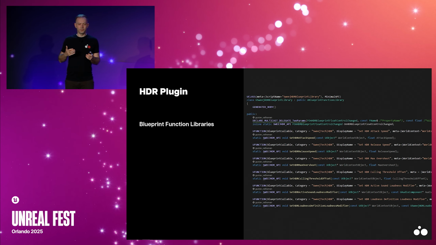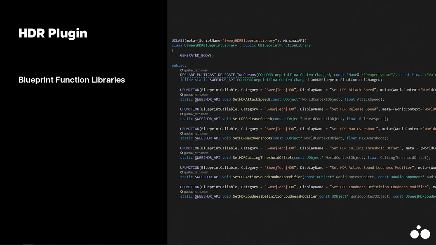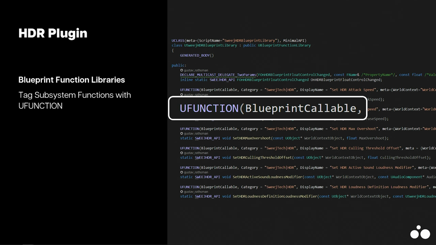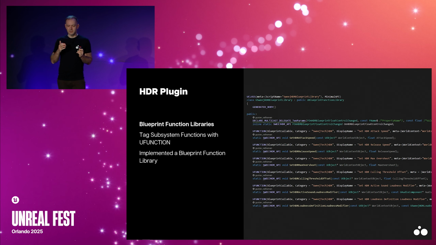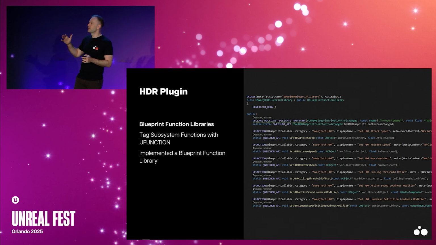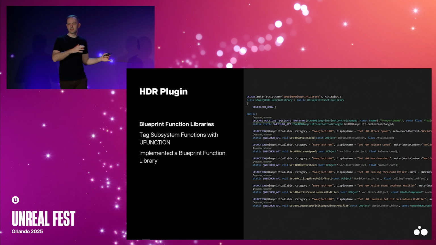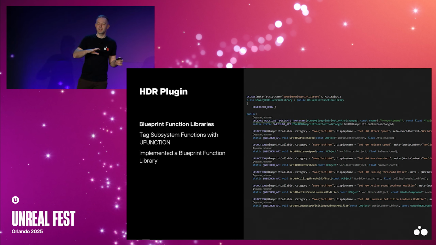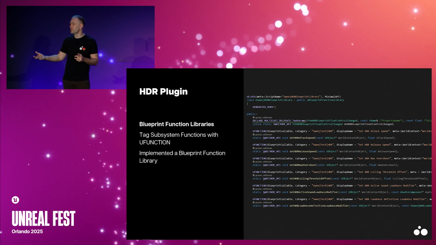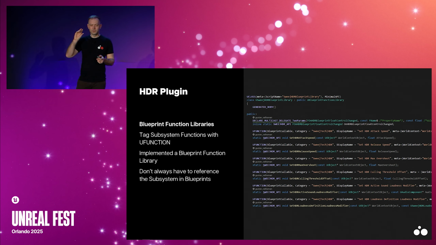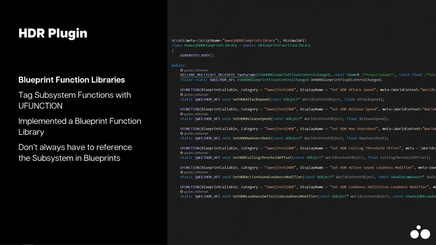In order to do this through Blueprints, you have to expose code to the Blueprint editor. The easiest way to make something available from a subsystem to Blueprints is to tag a function with UFUNCTION BlueprintCallable, which works, but you always have to then get the subsystem in Blueprints before you can call any of these functions, which is like another five more clicks. It's really tedious. It's in danger of breaking flow, which we don't want to do. So to get around that, we created what's called a Blueprint function library that wraps all of the UFUNCTION-tagged functions on the subsystem inside static, accessible-anywhere functions, doing the tedious part of getting the active HDR subsystem in code for you. All you have to do is just call the function that you want, like Override Loudness at this point, or Clear Loudness Overrides, or whatever.